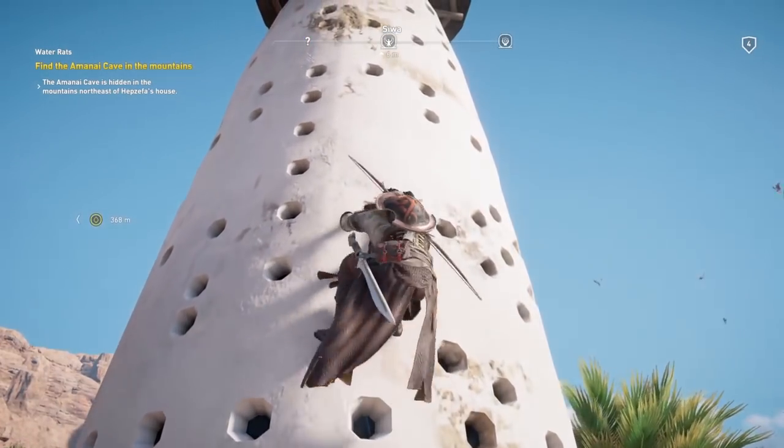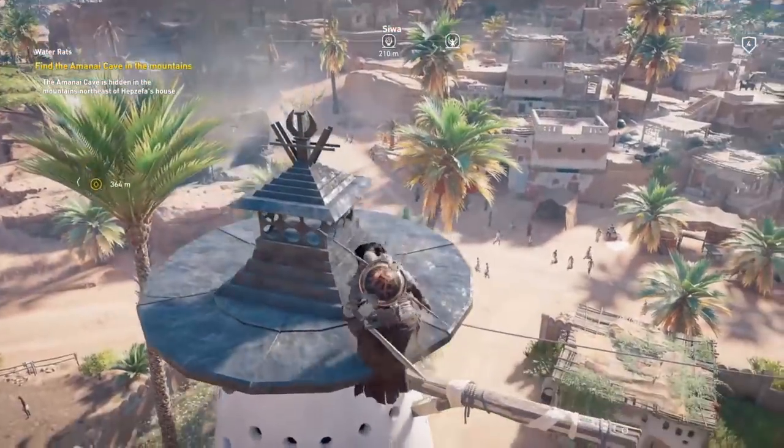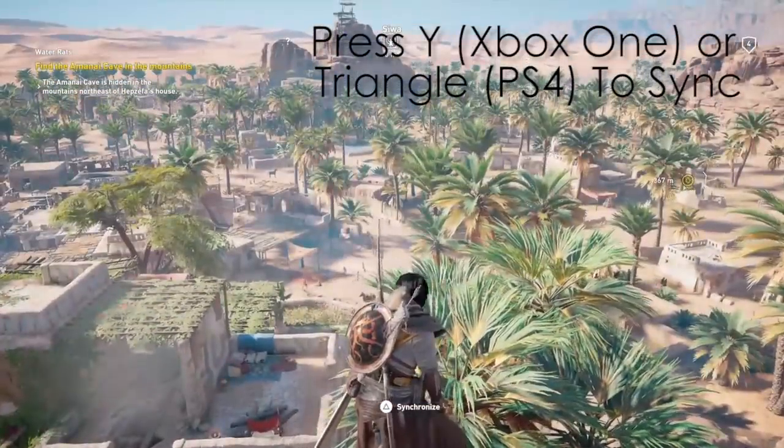These high locations appear on your map as a bird with raised wings. You're going to want to head over to them, climb them all the way up to the top, and hit Y on Xbox One or Triangle on PlayStation 4 to sync.